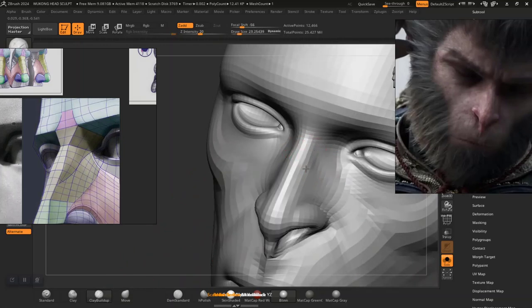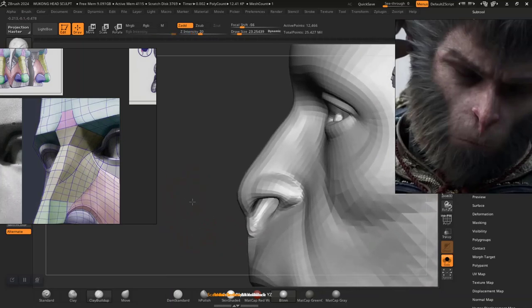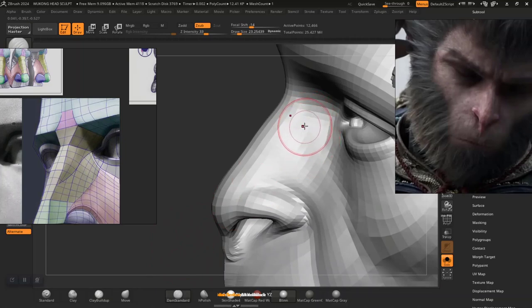Let's see. Let me start by filling this up like so. But with the directionality to it, something like this. Smooth that down a bit. I'm just trying to add a bit more lump to it. Then I can use the Dam Standard brush and then basically trying to recreate this shape in here. So more or less somewhere around here like so.